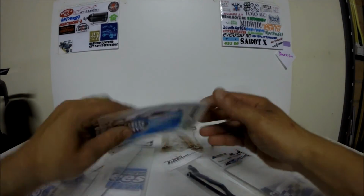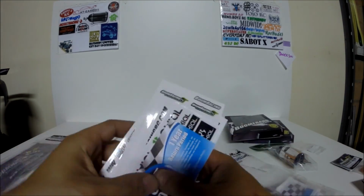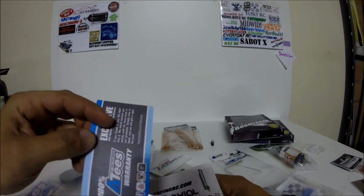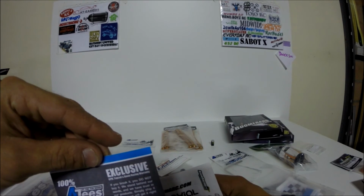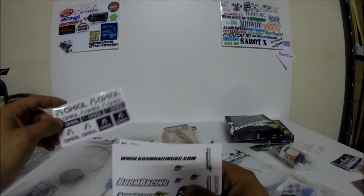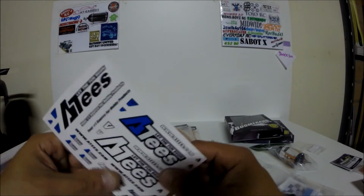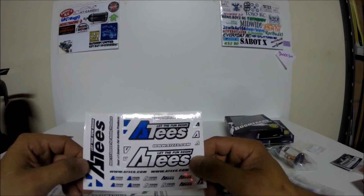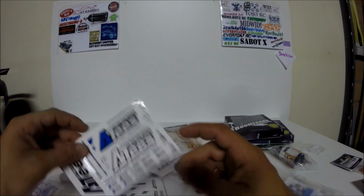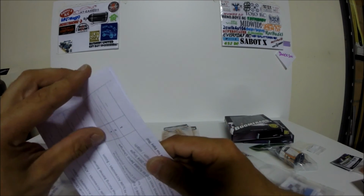So I'm going to see. Wow, stickers from Axial. Awesome. Boomer Racing. And also ATC. Cool. Wow. Cool. Very cool. Awesome. And that is what I ordered.